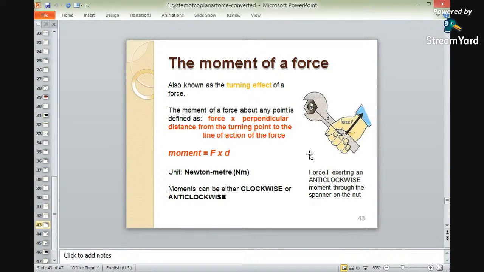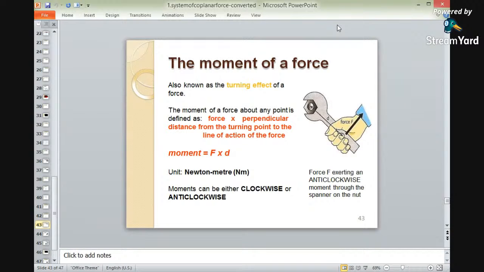Also, we have discussed the resolution of forces in the previous lectures. The principle of transmissibility, the parallelogram law, and the triangle law also we have discussed. So in the last lectures we have covered various concepts regarding engineering mechanics. Again, today we will have some more concepts related with engineering mechanics.